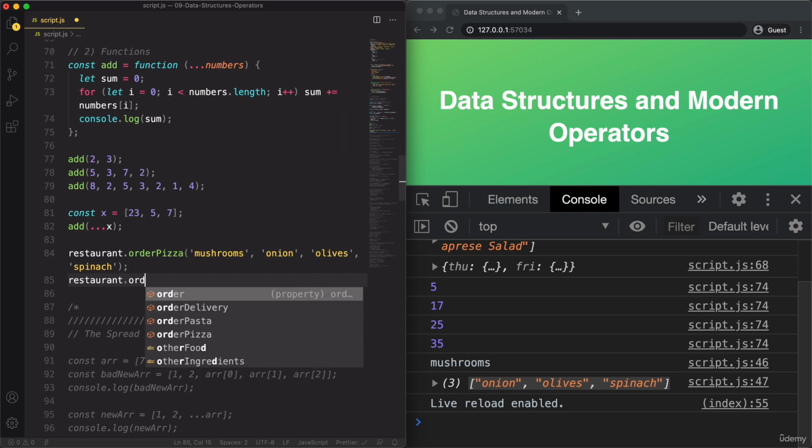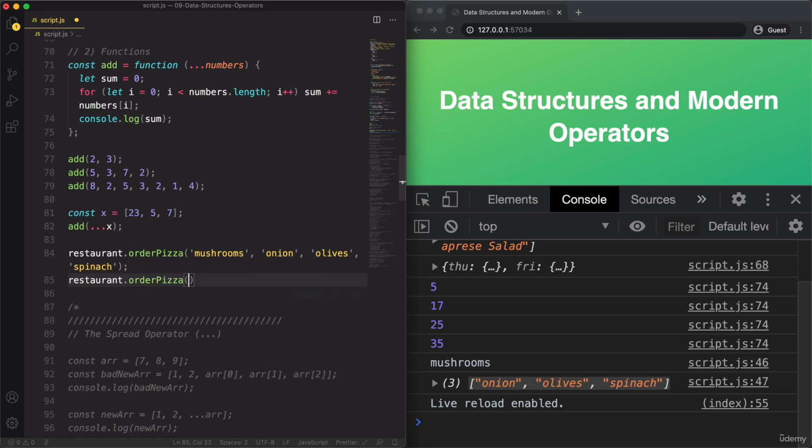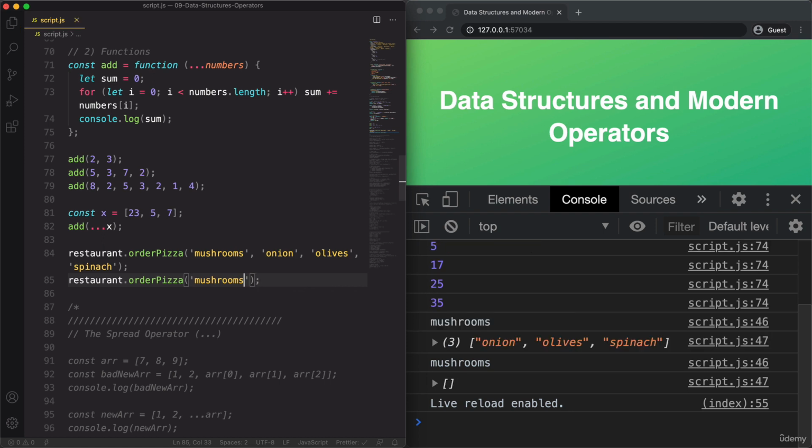Okay. And of course, we could also simply define just one. So let's order now a pizza with only mushrooms. Then the remaining arguments here will simply be put in an empty array because, of course, there are none. And so there's nothing to collect into the array, but we still get an empty array that we can work with if we want. So in that function, we could now create some logic, like to create a string based on all of these ingredients, but I'm not going to go into that right now. But if you want to have some fun, then feel, of course, free to do that by yourself.